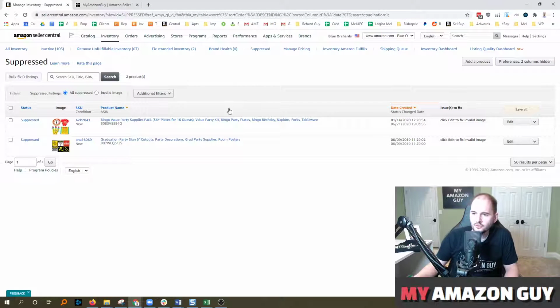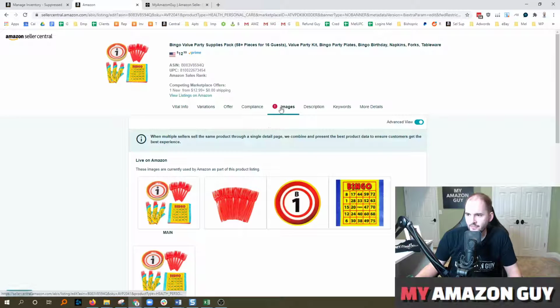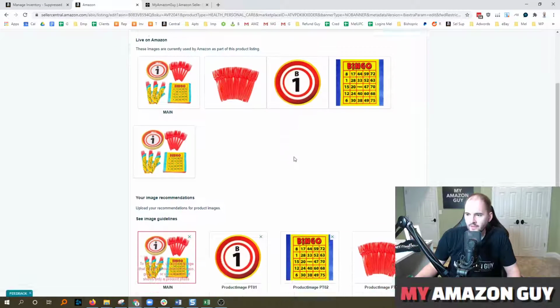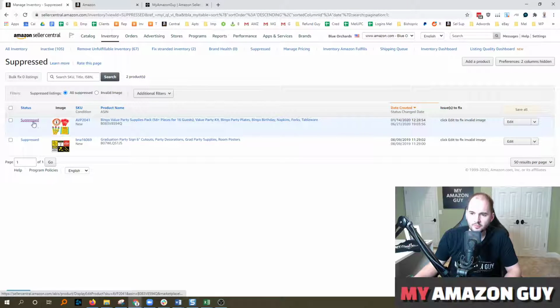All right, so I'm going to go into an account. This has got 2 suppressed listings right now. I'm going to click into the suppression so you can see what's going on. You go to the image section, and there's this red flag. Basically, Amazon doesn't really like the kit, doesn't like that it's showing what it believes is text on the image, and it's suppressing it. So when an item is suppressed like this, if you were to search the title inside of Amazon, you would not find this product in search.